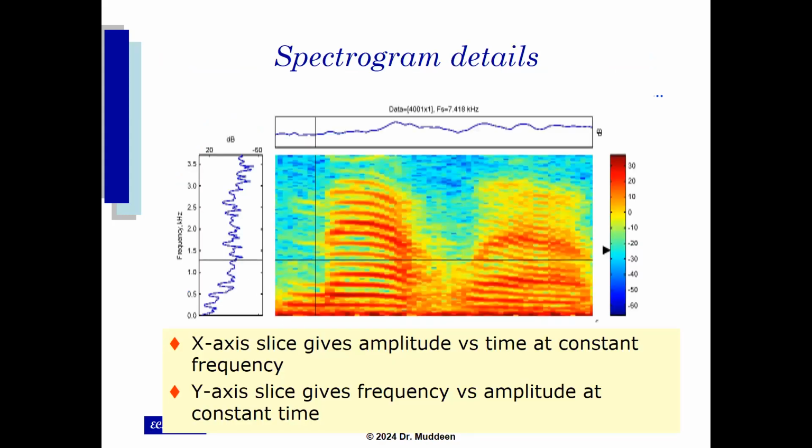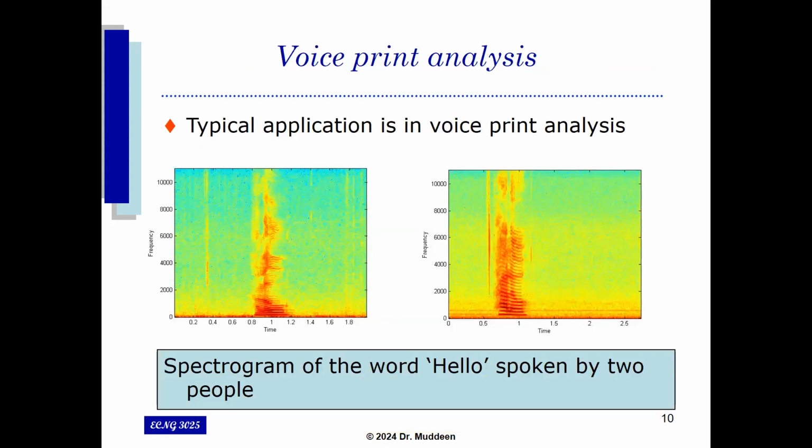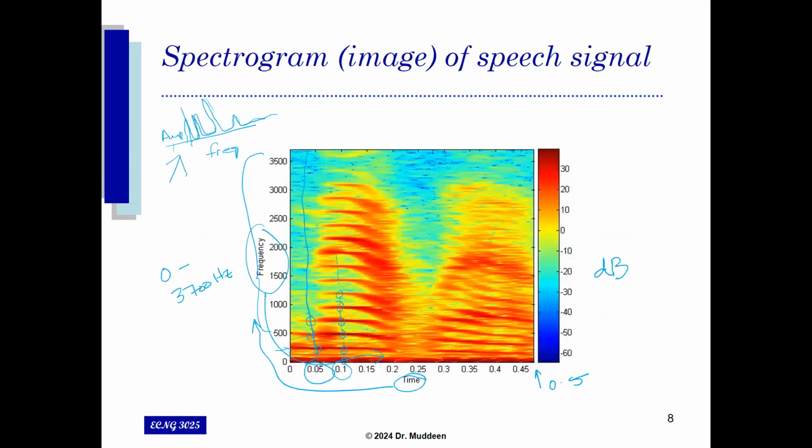So in other words, remember I told you we could interchange the time and frequency and so on. A slice in the time direction, pick a time and slice this way, and you get all of the frequency content at that time. Or if I were to pick a particular frequency and go this way, what this can tell me is, for 1500 hertz, what that signal was looking like at that point in time.